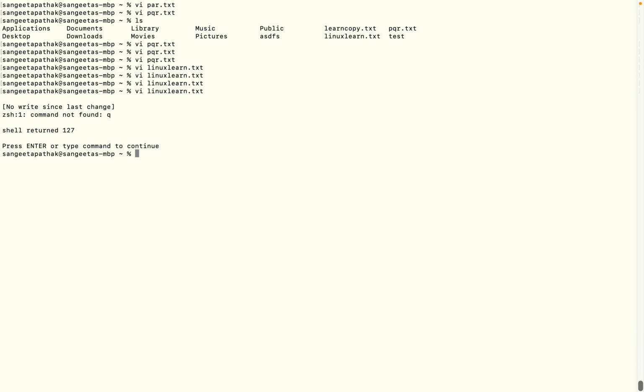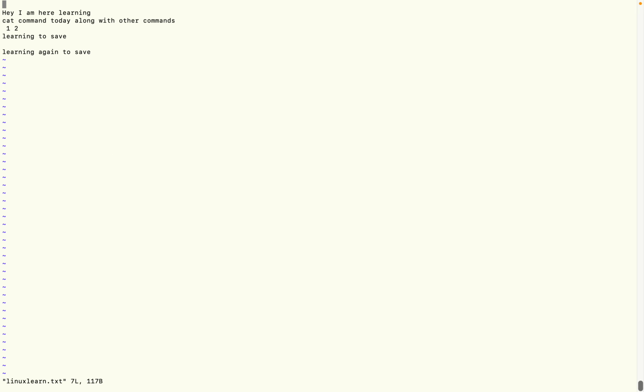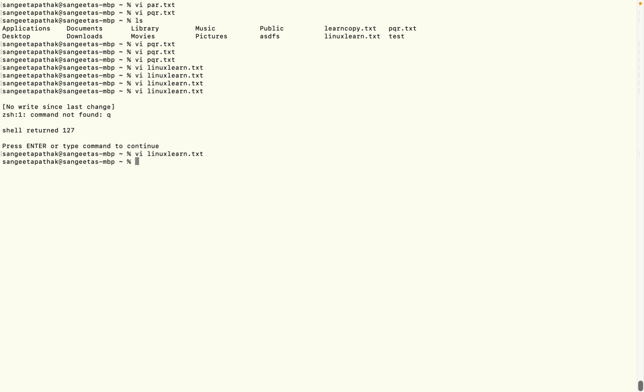If you go here, you are out, you are in the shell. Now let's see, yeah, this line is here. So whatever changes you have made since you quit, no changes have been made. So if you want to quit without whatever changes you have made being implemented, you can use colon q exclamation and you are out of the Linux editor without making any changes.